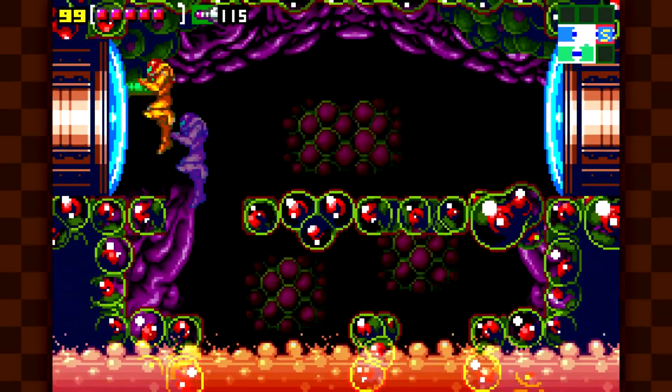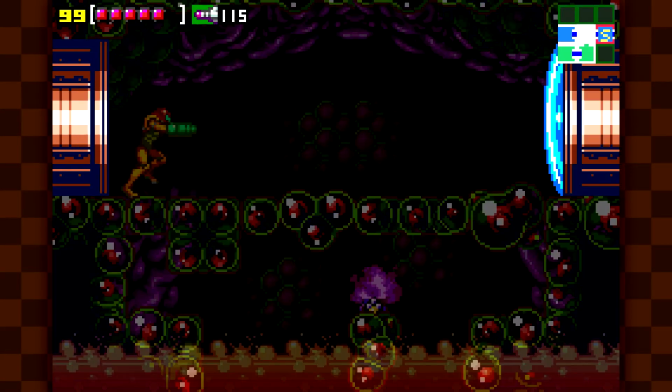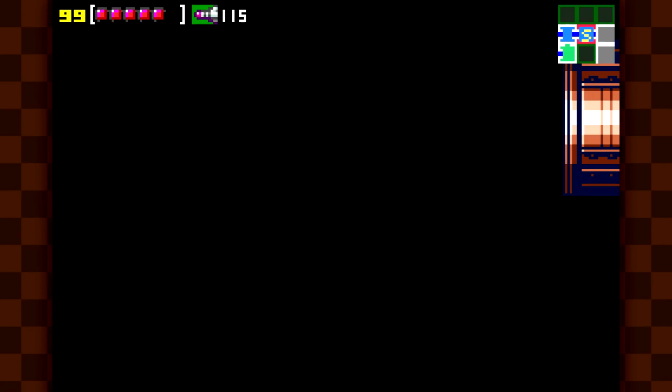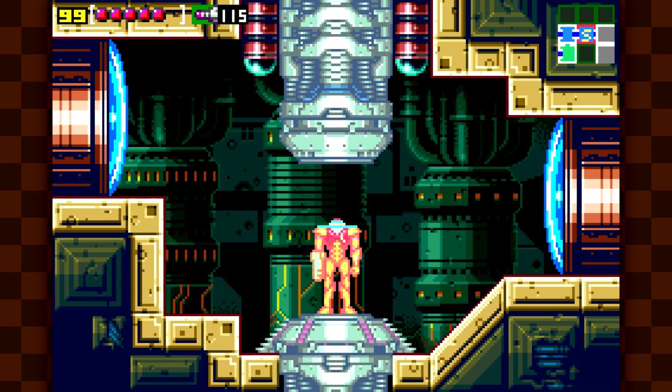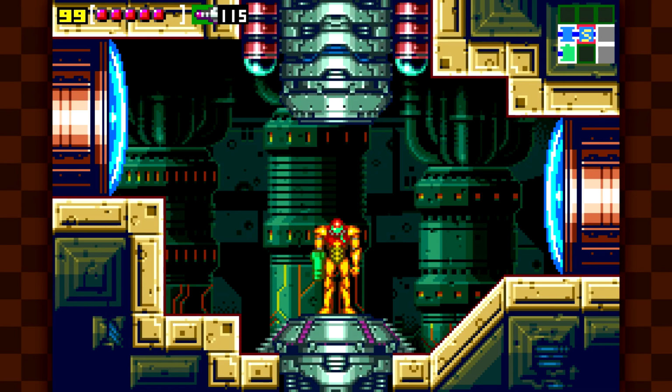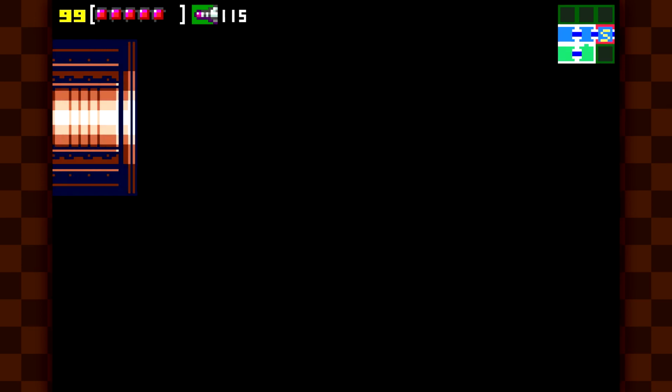Alright, so this lava was fake, but the other lava before was not. However, I have full health now, so if I was gonna try and explore that lava, now's a pretty good time to do so, and I have a feeling that the wave beam will be needed in this upcoming section on the right. And I'm just too clever, so I found the thing that was signposted to me.